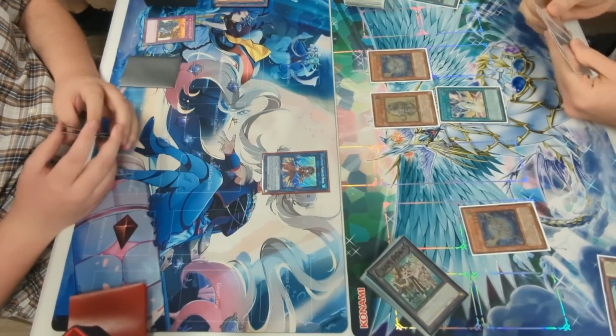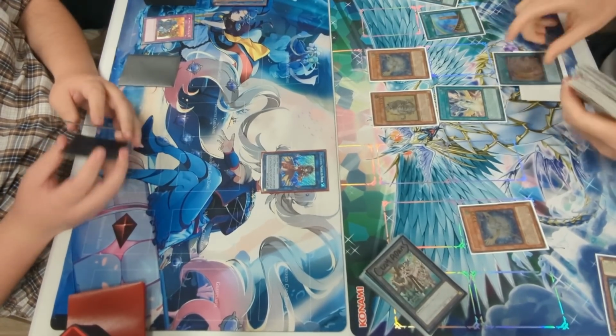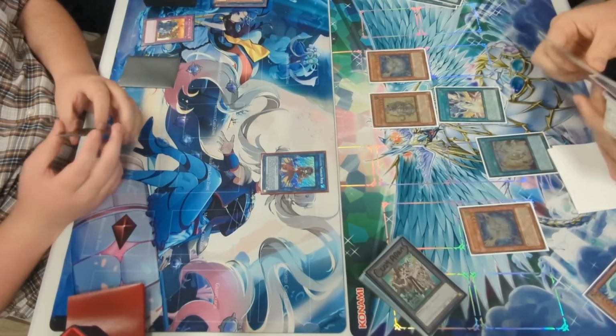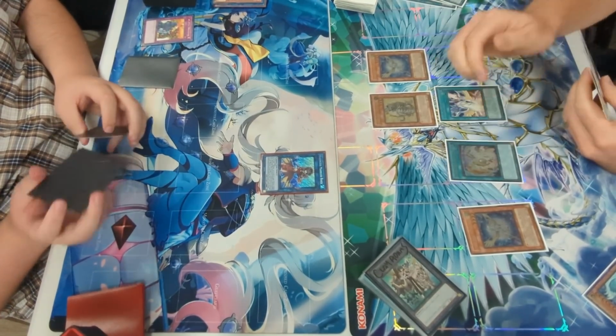special summon out a Sapphire Pegasus, and then bridge. We're going to search ourselves Heart. So Heart's really going to help us against these Floodgates. Heart effect, or my bad, Awakening, search Heart. Yeah, skipped a step there.